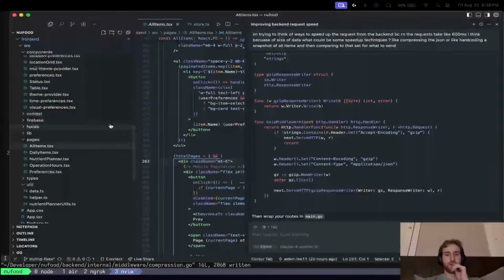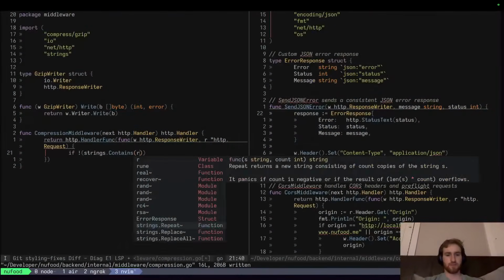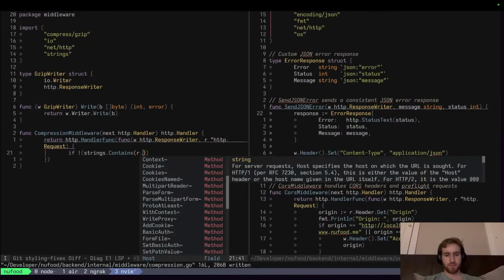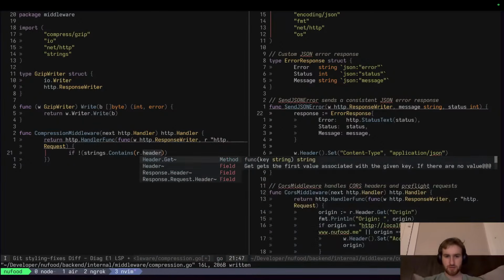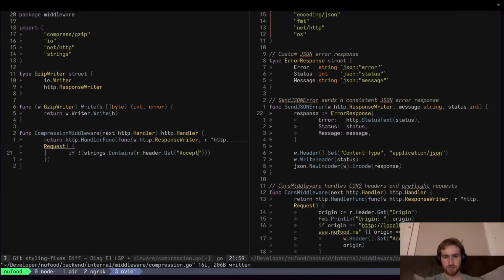So we have to look in the Accept-Encoding. R dot context headers dot get accept.